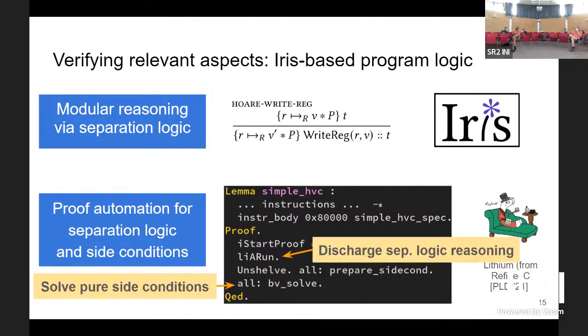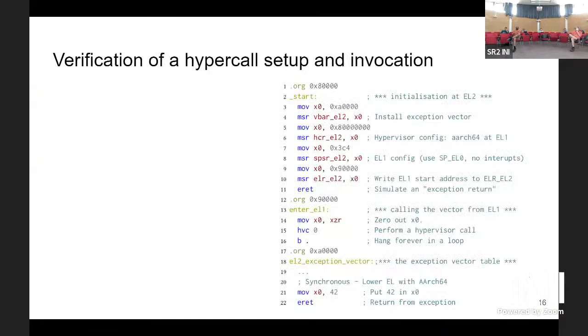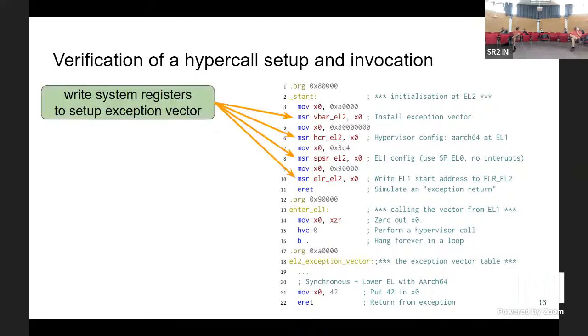Just to show an example, just quickly show an example of the kind of thing that we have proven using Islaris. Don't worry too much about reading the details of this code, because I'm going through it. This is an ARM example. The intended flow control here is that we start executing in exception level 2, which is hypervisor mode. We write to a bunch of system registers, which collectively set up an exception handler.